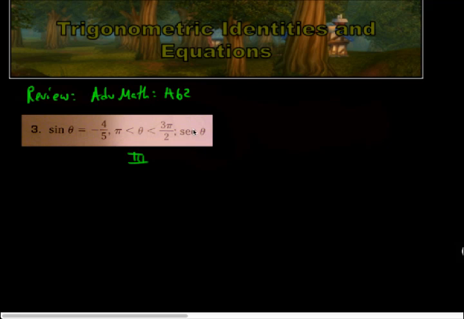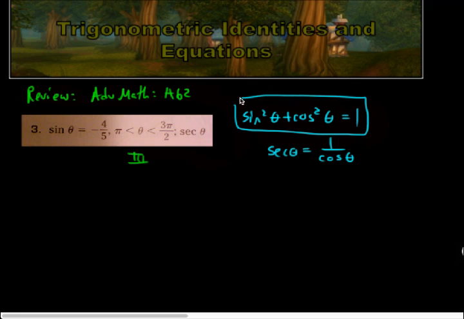So if I know sine and I'm looking for secant, I'm going to have to build a relationship between those using our trigonometric identities. And we don't currently have one that directly relates those two things. However, once I know sine, I can find cosine using this Pythagorean identity. And once I know cosine, I can find secant, because secant theta is the reciprocal of cosine theta. So using a combination of these two separate identities, we'll be able to stepping stone our way to a link from sine to secant.